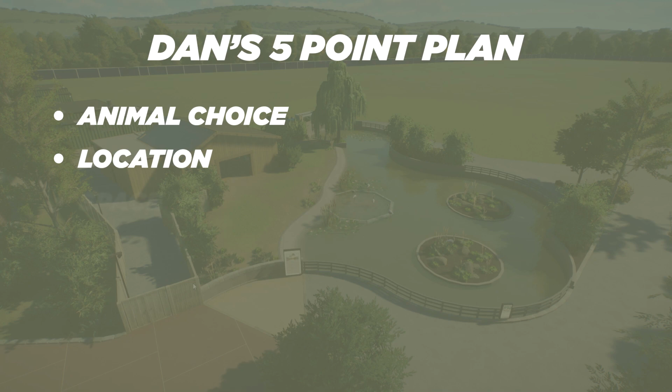The next one is space. Now, this sort of feeds into animal choice, but I look at space slightly differently, because when you are thinking about space, you're not just thinking about the habitat itself. You're thinking about the space that's going to be required behind the habitat for your staff areas, and the front, which is your guest facing.